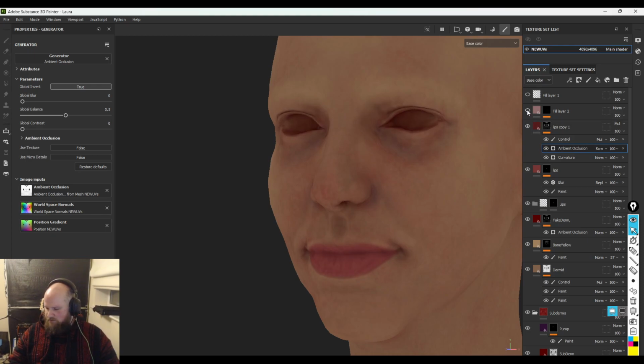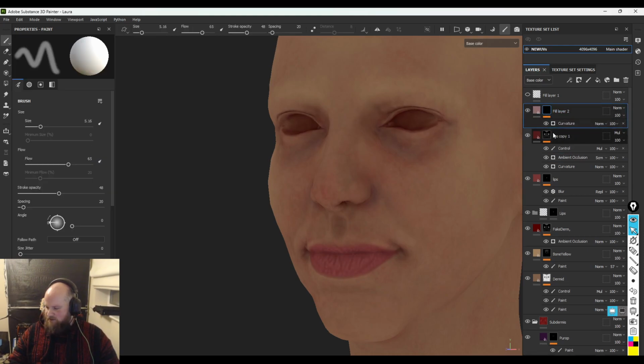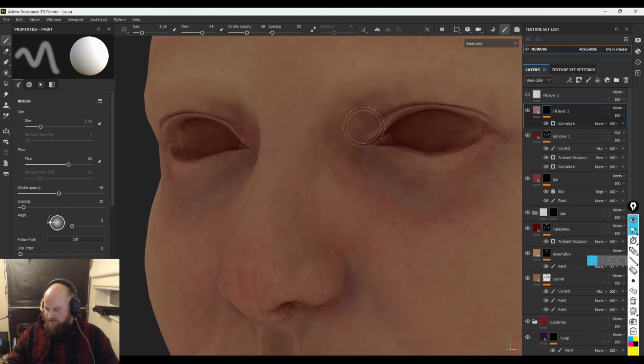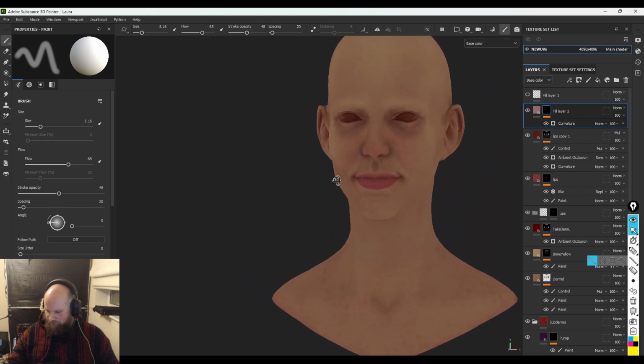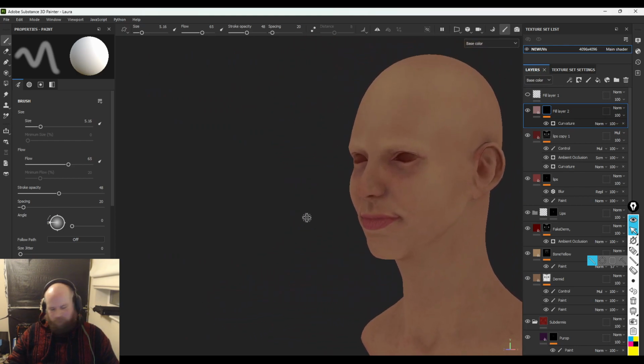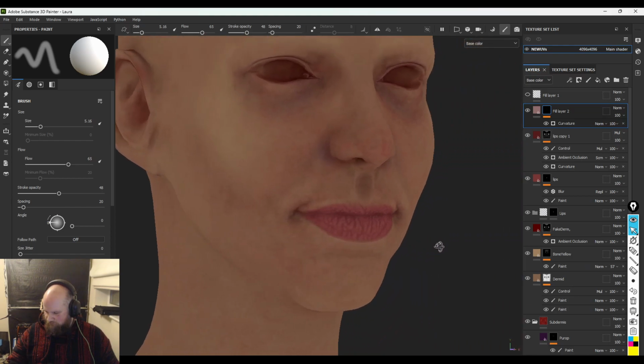And then I've used, again, the same jazz. I've just used a curvature map. Now that's actually helped me in places that I didn't realise it was helping me. It's adding a bit more pinkness to the eyes. And it's helped me punch out a little bit of this. So maybe I might go in and make a control layer to punch some of this back, but this is quite nice. It's very, very good.